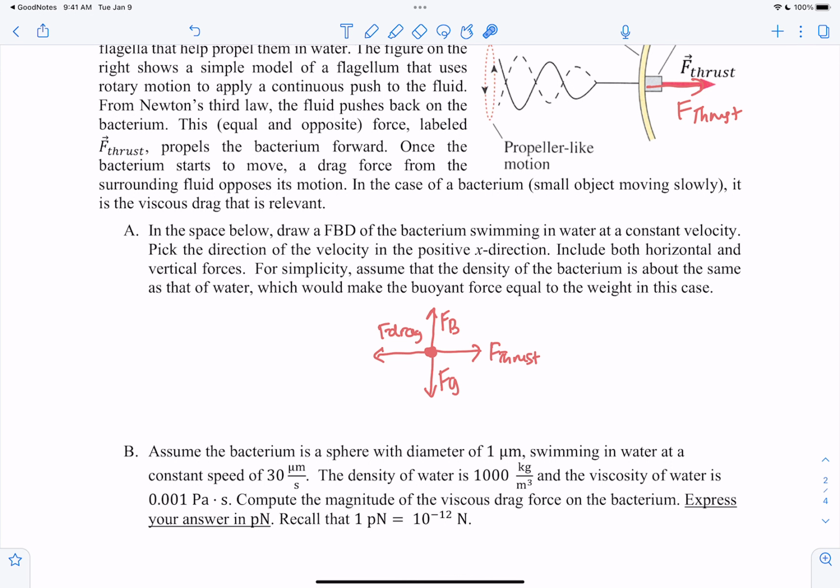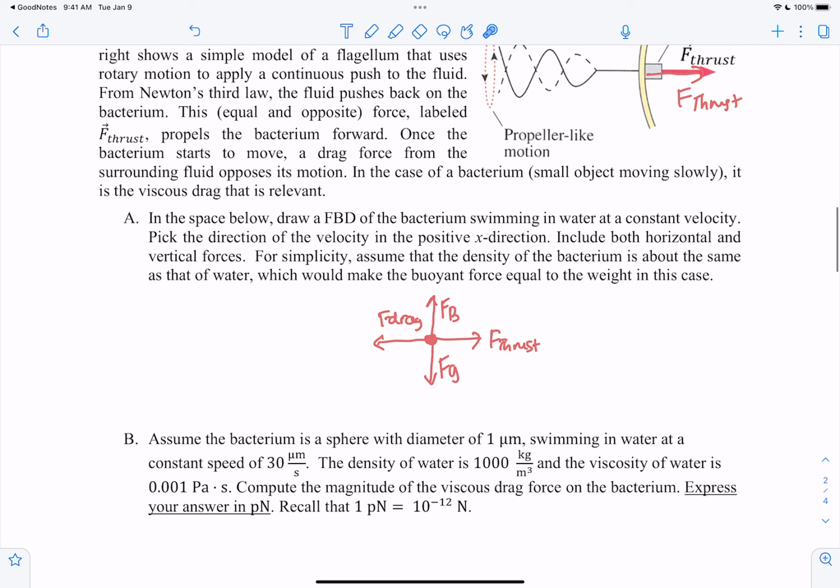Exactly. But when we're drawing our free body diagrams, we're only concerned with what the object is feeling, not what it's exerting, just what it's feeling. That's why we only draw drag and we only draw thrust. The bacterium is only feeling that thrust force, the opposite force, equal in magnitude to the F push that it was exerting. And it's also feeling the drag force due to the fluid. It's only feeling drag and it's only feeling thrust. We don't include what it exerts. So include what it feels, not what it exerts, when you're drawing your free body diagrams.